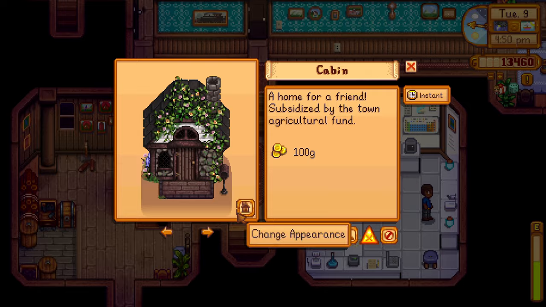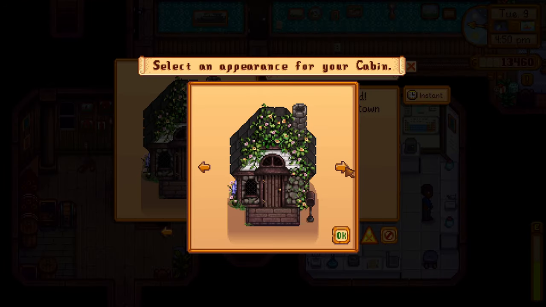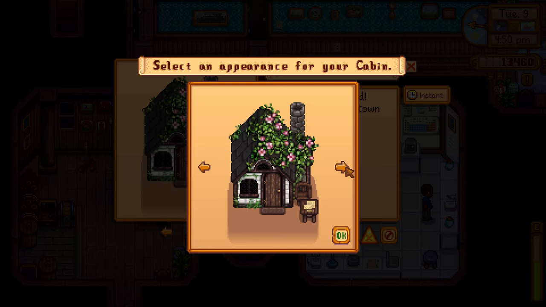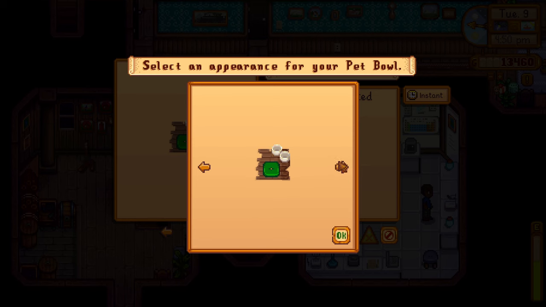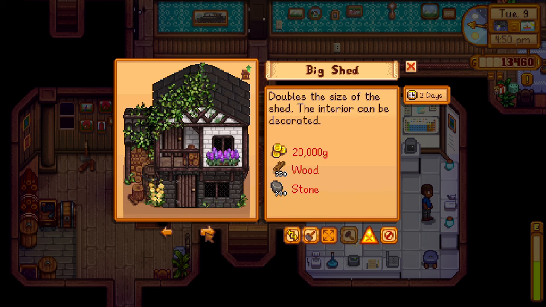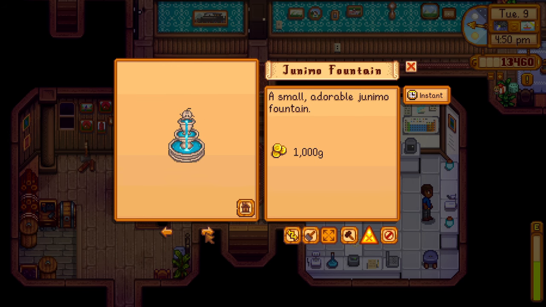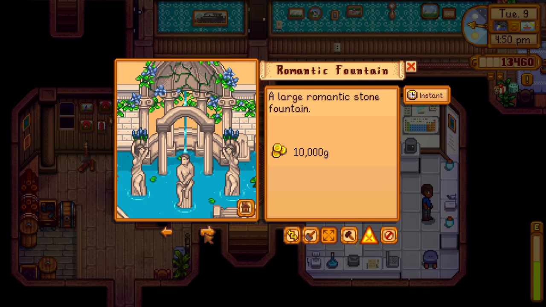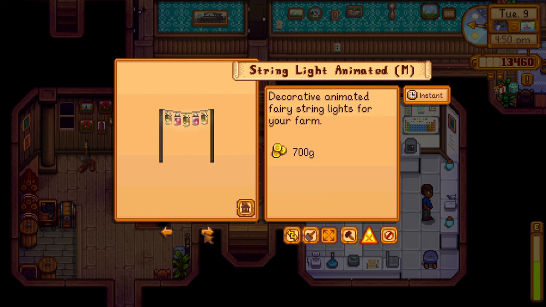We have all the different cabins. Let's see. Okay, they're all super cute. Even these are gonna be a great place for building different shops or whatever. Then the pet bowl, and I think we have three different ways. Then the slime hutch, big shed, shipping bin. We have the usual fountain here, but I think I should have a new building with the wildflower mod.